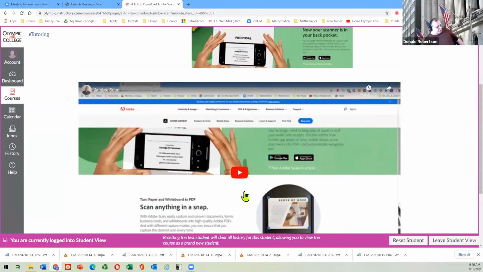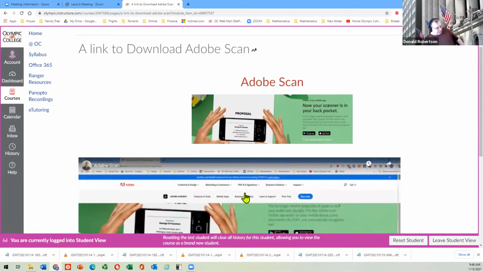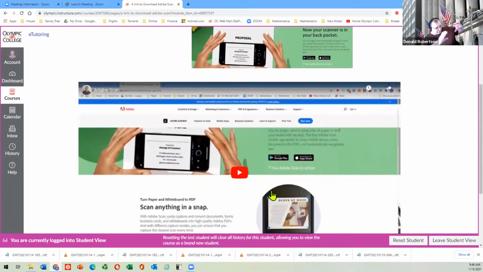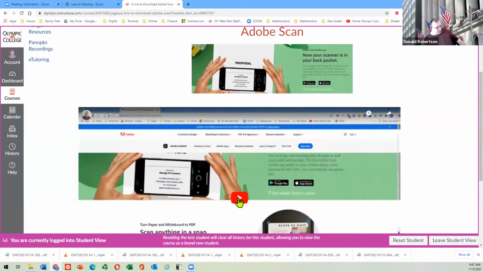It takes you to an app that you can download called Adobe Scan. And basically, you use your camera to take pictures of your working. And this program will turn these into a single PDF. And if you click on that little video there, which I guess I could do, fingers crossed, nothing weird happens with Zoom.